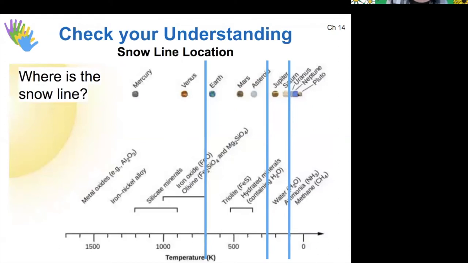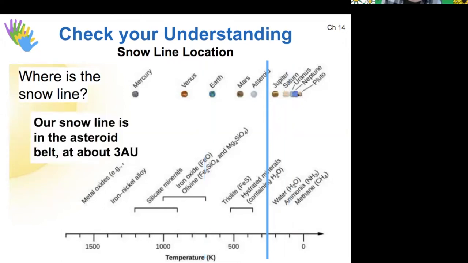So the snow line for our own solar system—where do you suppose that is located based on what you know about the composition of different solar system objects? We know that it shouldn't be one because we know that water is able to be liquid on Earth. So it wouldn't be ice here. One would be more like a habitable zone location, not a snow line. So then we're stuck between two and three. We know that the outer worlds definitely contain ice. All of the moons on those outer worlds have some ice. But notice the location of this line is drawn between Saturn and Uranus. We know that the moons of Saturn are very icy and the moons of Jupiter are icy as well, so we know that it has to actually be farther in than either of those. Location two is our best choice here. That is where our snow line actually is. It's in the asteroid belt at about three AU is the location where water ice can form.